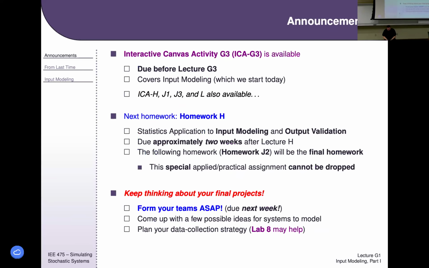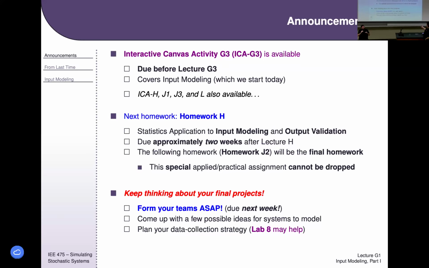All right, so then otherwise, the other things looking forward, assignments due from now until the end of the semester, there's only 2 more homeworks. So there's homework G3, which is out. It's one where you're going to revisit the chi-squared test, but for a general distribution. So this is something that I think either in 380 or 385, you've done this before. So we're sort of reminding ourselves of that. And then we're also going to talk about something called a power analysis, which I don't think you've done in 380 or 385, but is important for figuring out how many replications you need to run for your simulations.